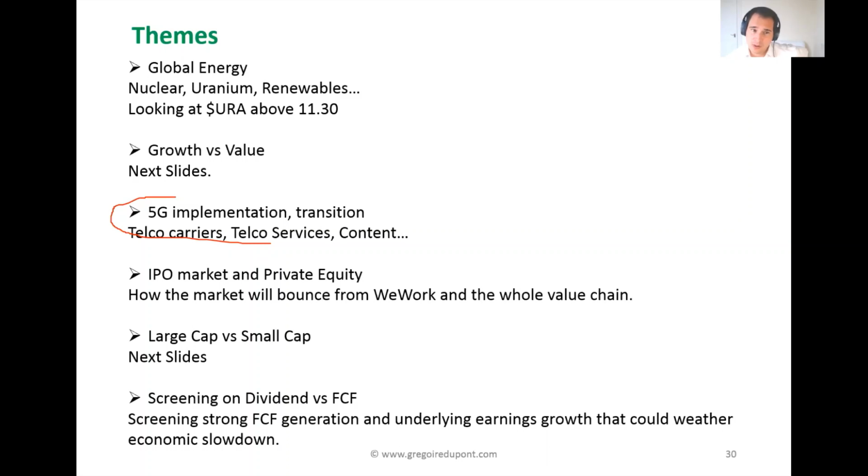because it's going to have a repercussion for many sectors, the telco, obviously, the telco services, but as well the content. How can you bring content quickly to people? And I think this is a big change for all the media companies. So after doing your top-down analysis and after having your big picture, you want to be generating ideas as well from global themes. And you will be, from your macro picture, deciding about asset allocation, weighting, geographical exposure, sector allocation.